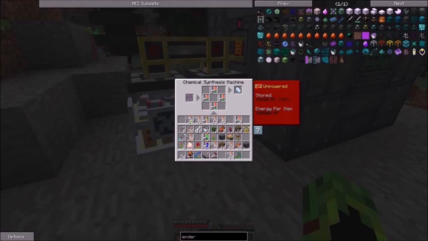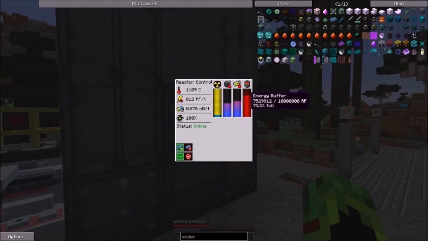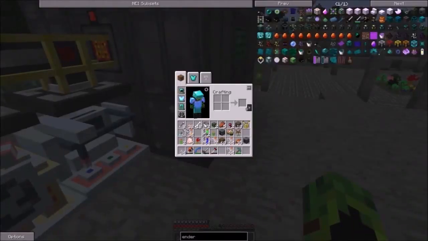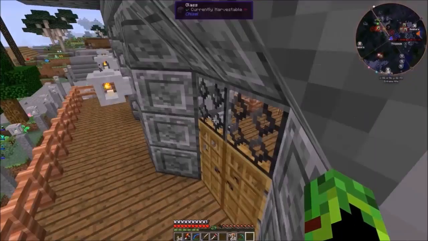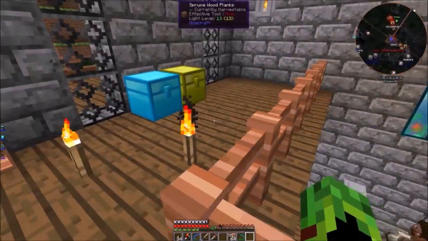How much has it got? 96,000. How does it only have 96,000? Still filling up. Other than that, I'd have to move it. I need a chest, like a chest specifically for meth, a meth chest. Chemical chest.